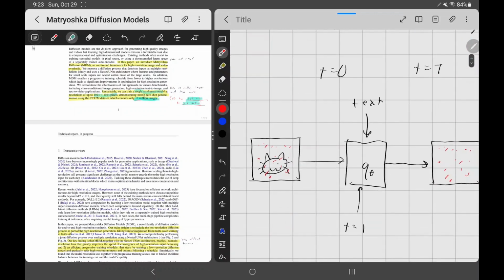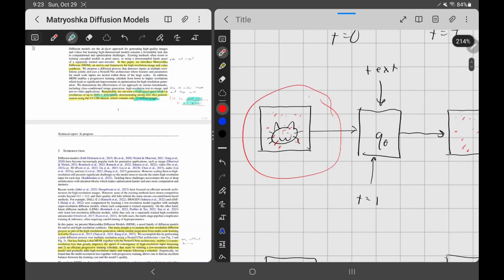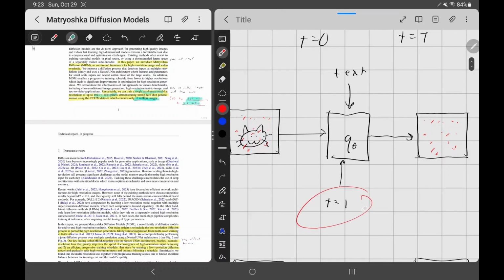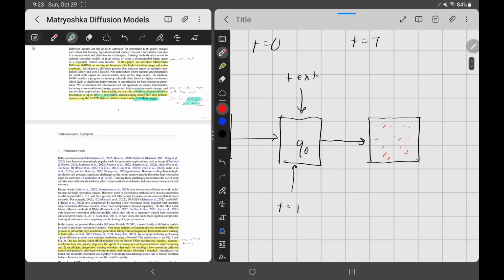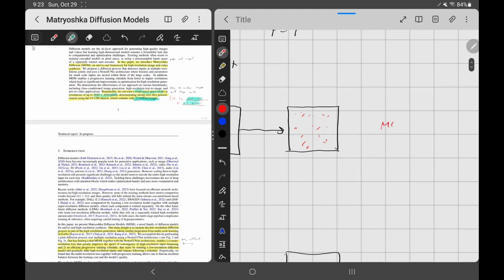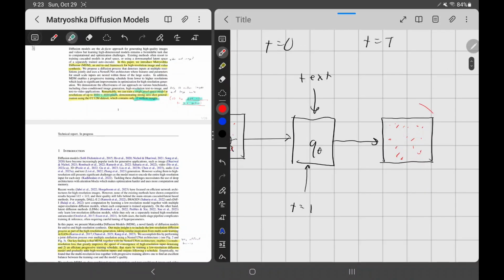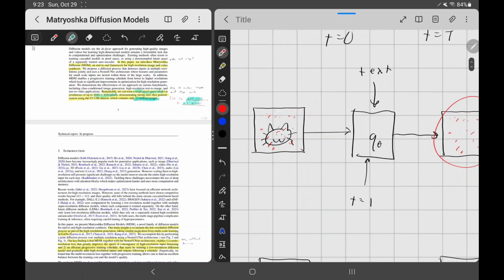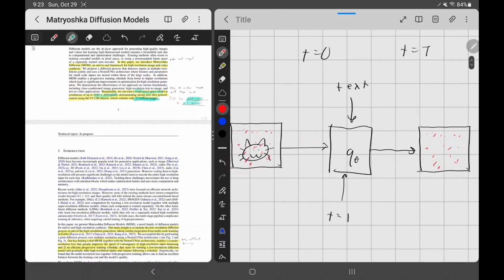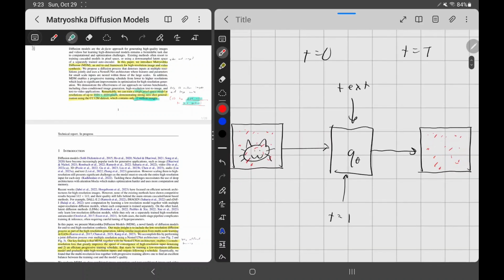So we do that by giving the model a noisy image. We give it the time step, so this would be time step t is equal to 1, and it gives us the noise at that time step. So it doesn't give us the image, it gives us the noise at that time step, and this is just useful for stable prediction. We then use the mean squared error between the predicted noise and the actual noise in the image. So basically just reconstruction error, your normal MSE loss between your input and your output. So basically how good is it at predicting the noise? That's what you optimize.